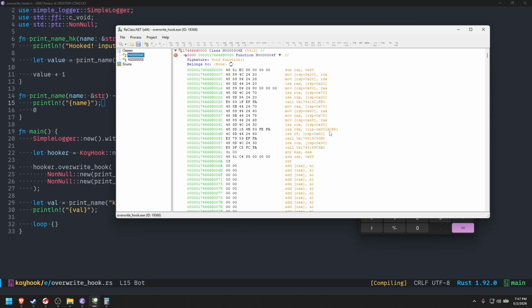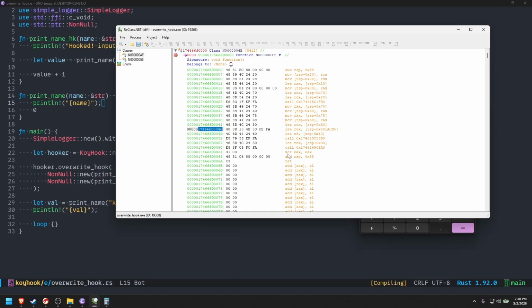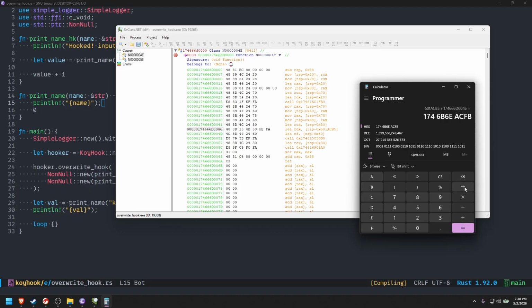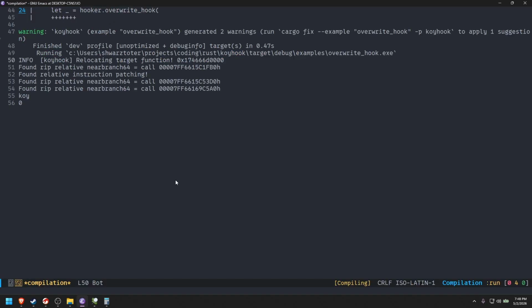So that actually gives us nothing. So that is not good at all. So as you can see, we've got these calls here that are not right whatsoever.